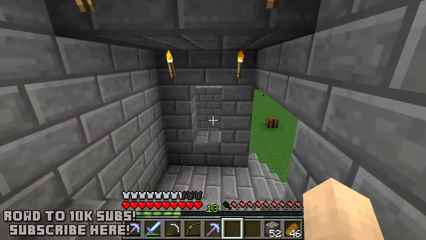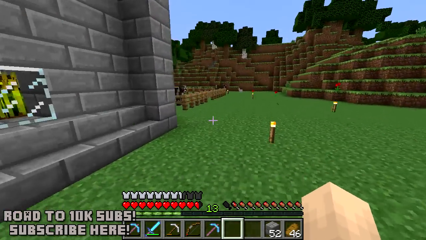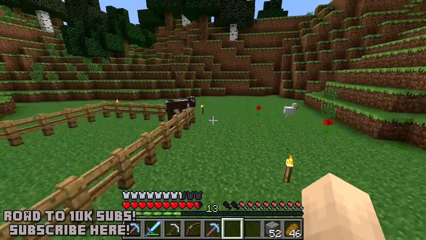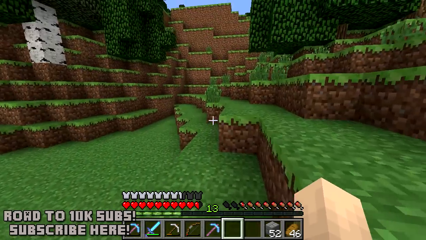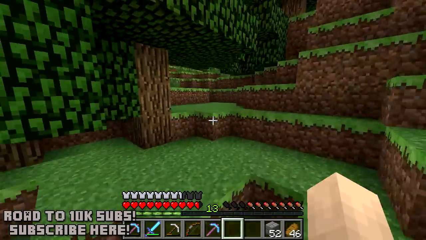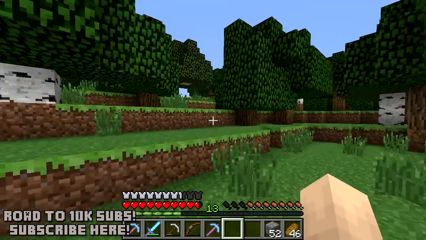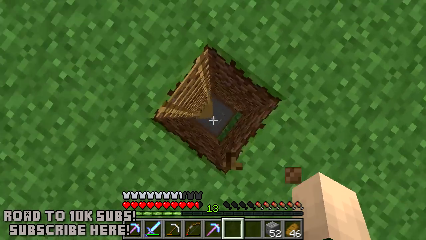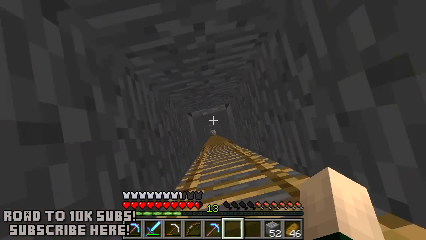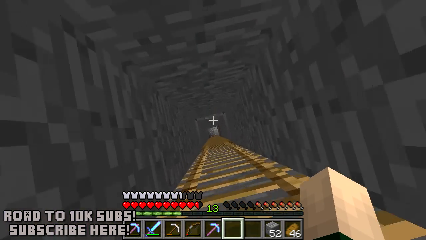But wait, I wanna see if my farm still works. Let's go look. Because apparently, I just got a tweet while recording this. Somebody tweeted me saying that mobs won't spawn on glowstone. So, I don't know if that's true or not. I heard that glowstone's fine, but jack-o'-lanterns might be better. So we'll go down here. Maybe we'll switch all the glowstone we have down here to jack-o'-lanterns at some point.